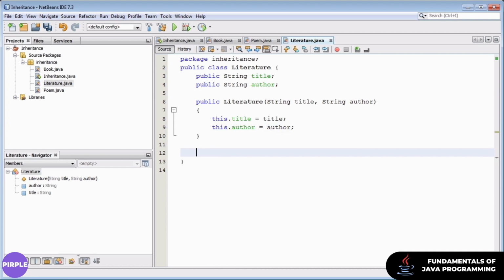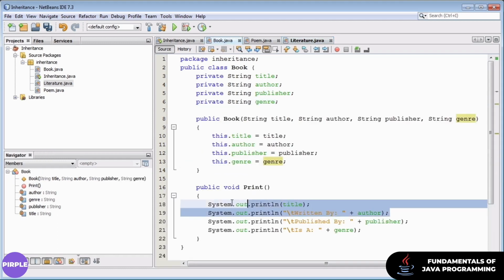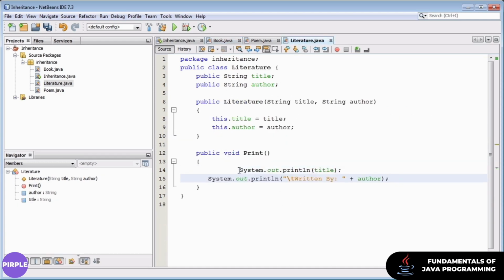And while we're at it, let's give literature a similar print method to the one we assigned to books and poems. In fact, to save time, I'm just going to copy and paste the title and author lines from our book class.